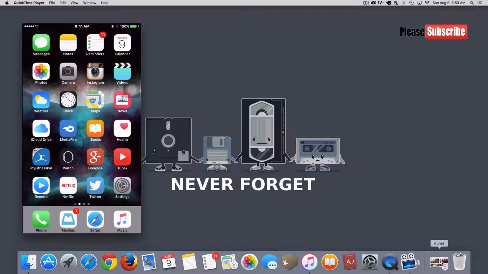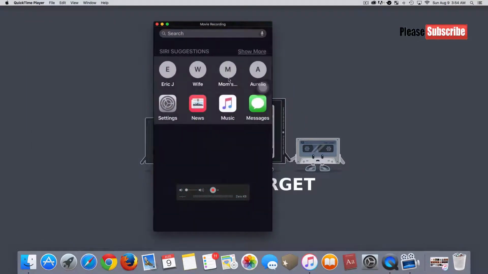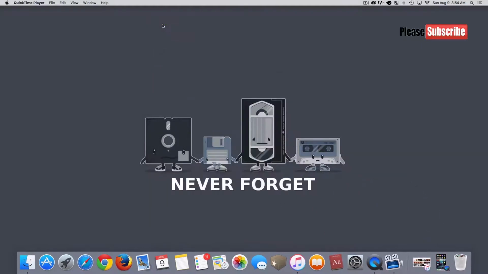We're gonna just bring the iPhone down to the side here. And yes, this is iOS 9. I've been playing around with it for about a week or so. This is beta 4. I like it so far, it's pretty cool. I'll put a link down below in the description where you all can go over and download this yourself and check it out. And like I said, it's the beta, so it's pretty cool. Hopefully you'll like it. We're gonna just minimize that.